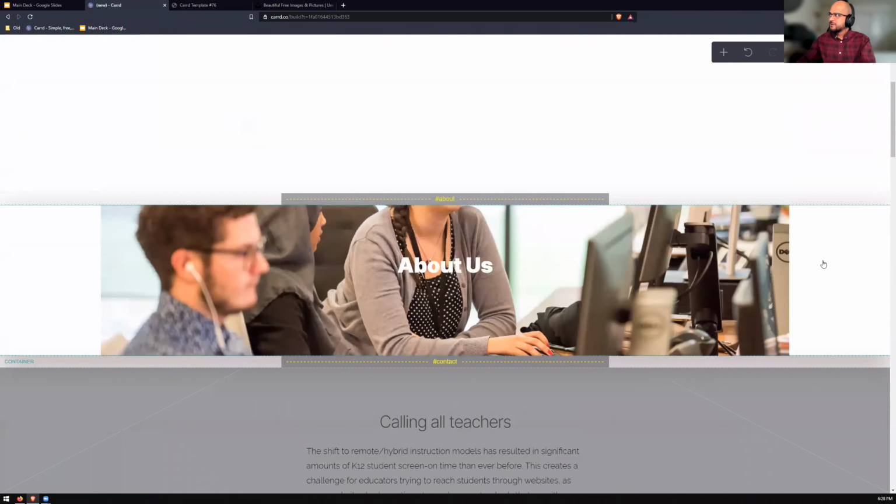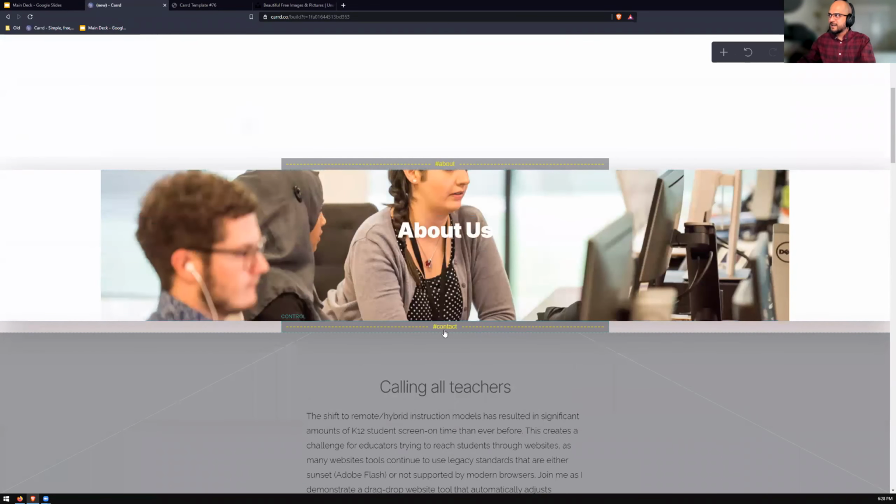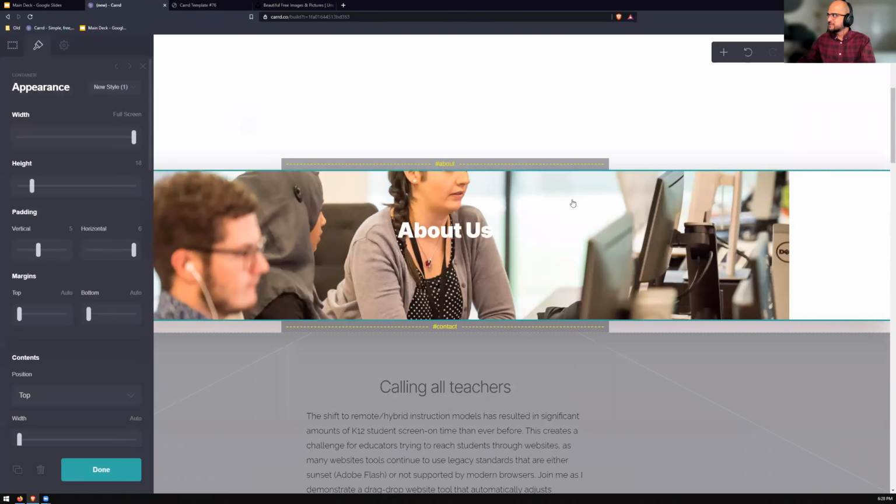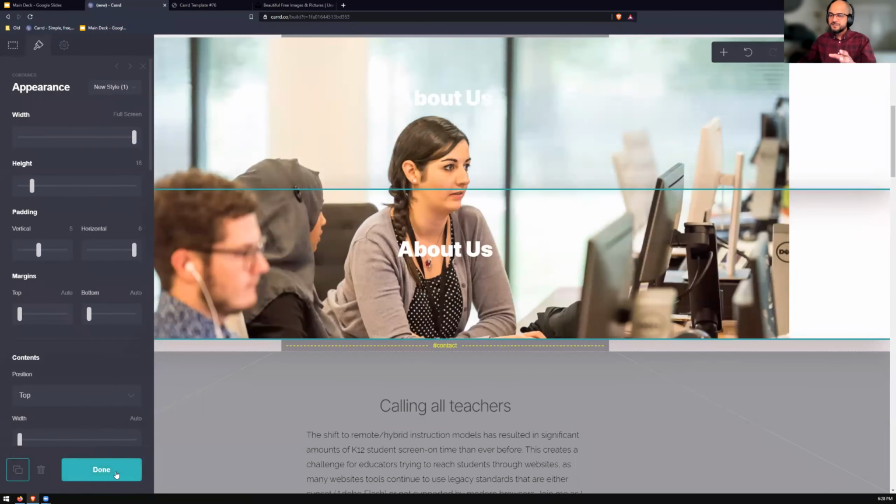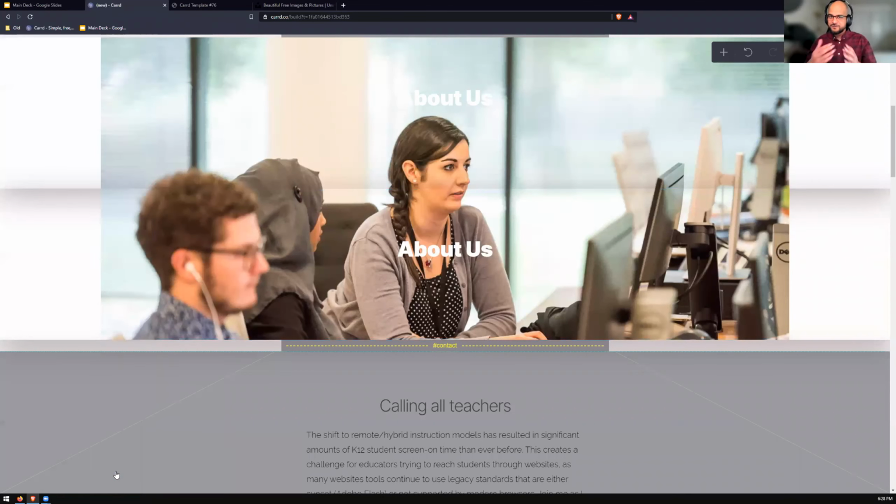Now, what I want to do is I want to replicate this. I want the same thing for my contact. So all I do is just tap on the same container with the image in the back. If you notice, bottom left corner of that element's properties, there is this button that says copy, and then just copy it. This is not the same as your Control C or Control V copy. This is more inside of this website builder, you know.